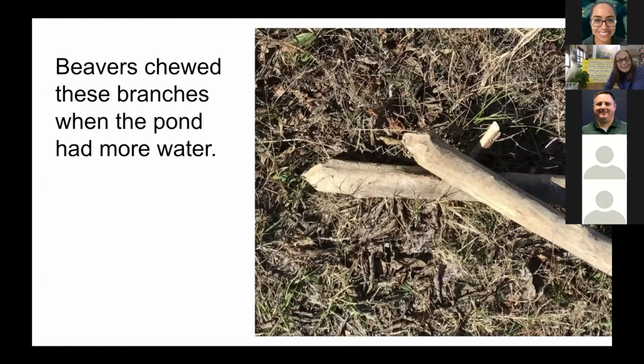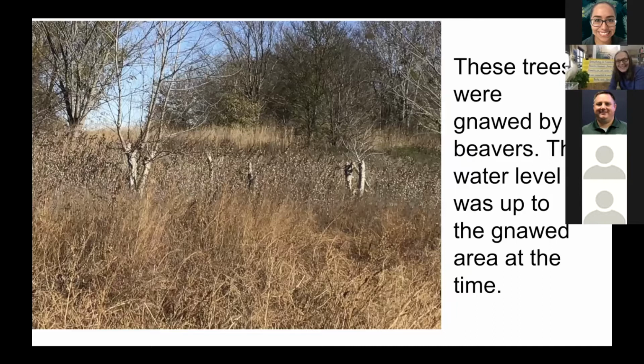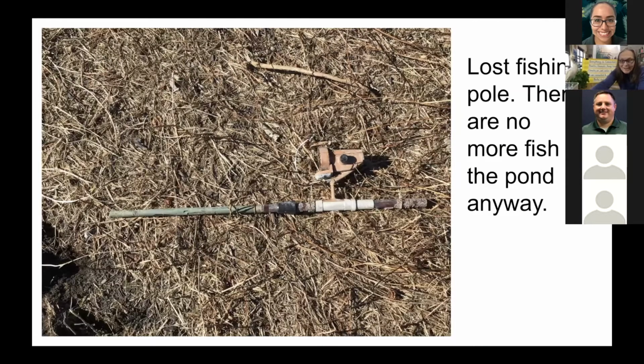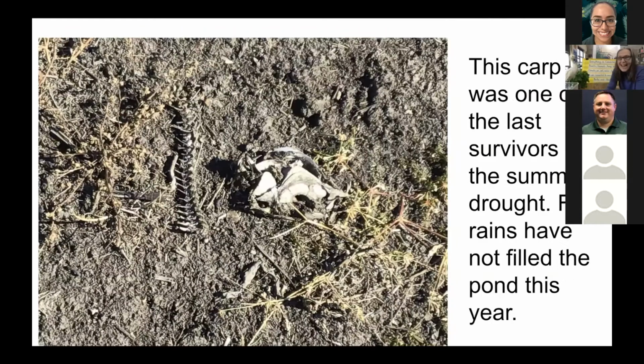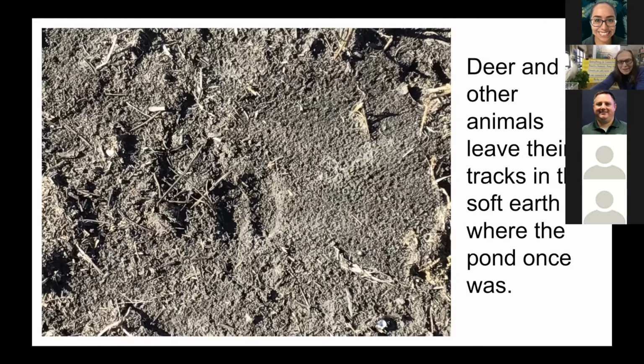We used to have beaver out there, and we can see these branches that they chewed on, and they're not there anymore either. Interestingly, a couple of years ago the water got high when it rained, and you can see where the water was that high, they had to chew off the tops of those trees to get up there. Here's a fisherman, so people can't use that resource either for recreation or to get food to eat. Here's the last carp, okay? They were the last survivors, and I found one more skeleton down there in the bottom. Some deer came through looking for water, but no cigar.